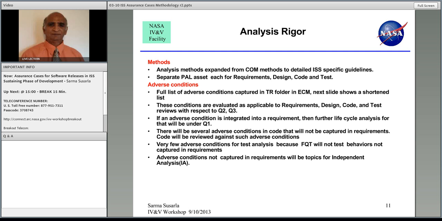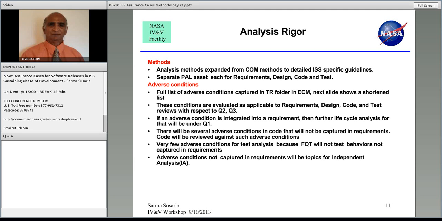Now here is one aspect of adverse condition evaluation. When you are looking at requirements, and you want to see that Q2 is incorporated in a particular requirement, which does happen, Q2 is what the software is not supposed to do.